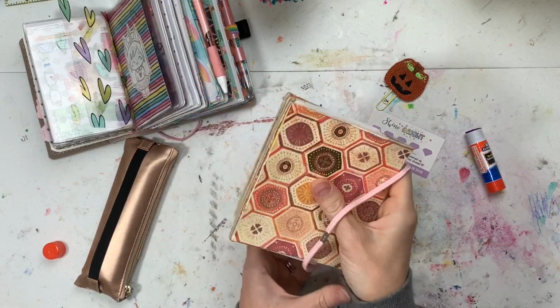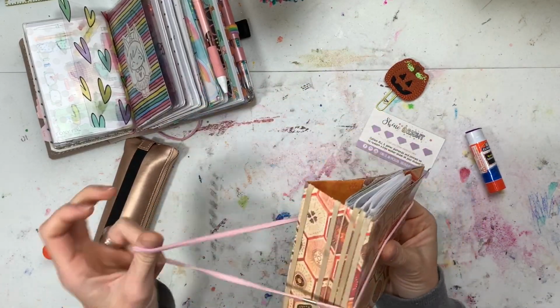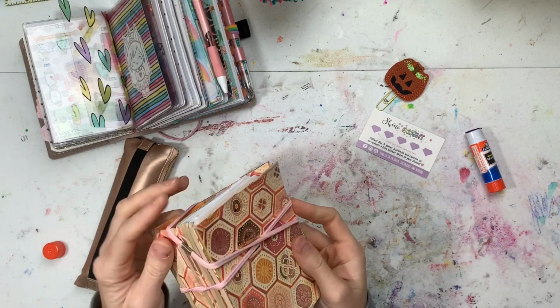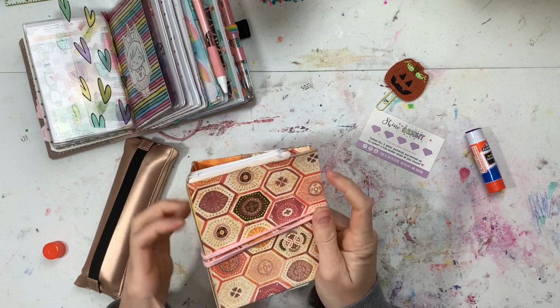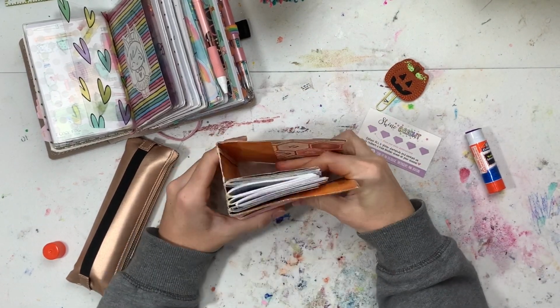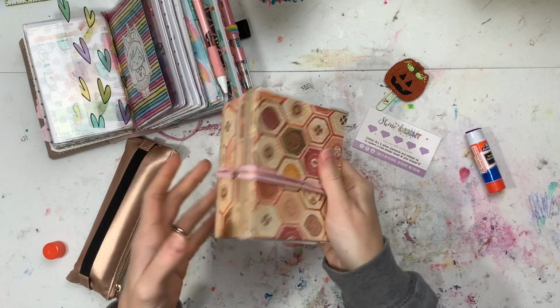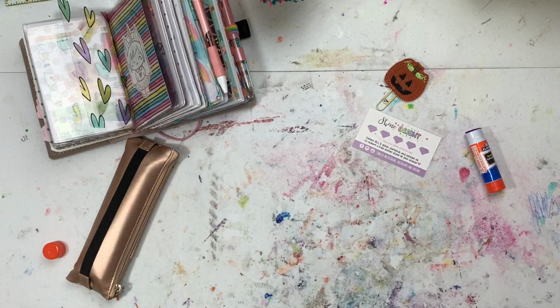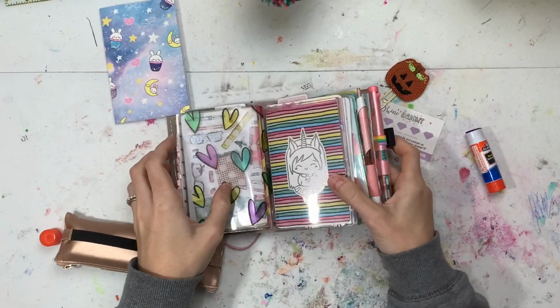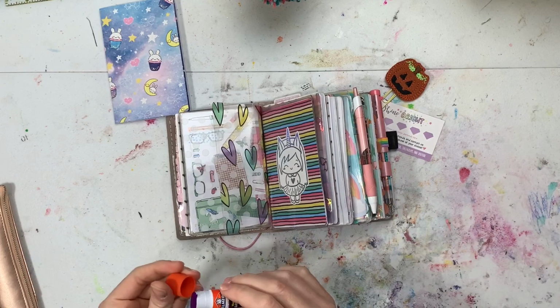So for those of you who have asked, that is what I'm doing currently. And I just wrap this headband thing around it just to keep it closed. But you can see when it's full, it holds a lot of inserts. So that's that.